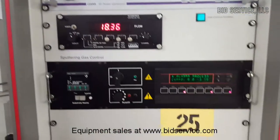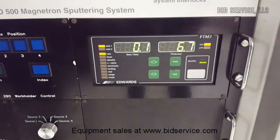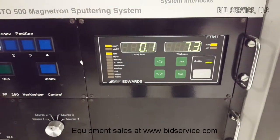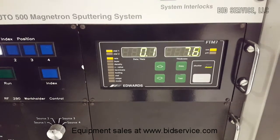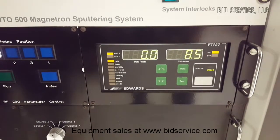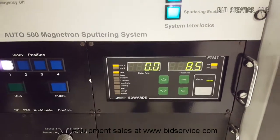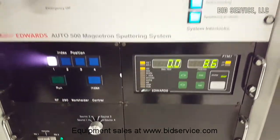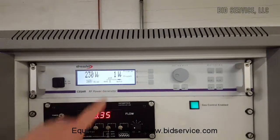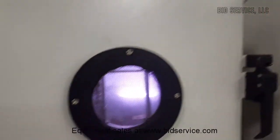And also we're going to look at the deposition controller. As you can see, I'm going to just go ahead and go on there, and I'm going to turn it up. And you can see that the final thickness is going up. And we're at a 0.1 rate. Now I'm going to shut off, and you can see that the rate shuts down. Because we're doing a magnetron, it doesn't really deposit a lot. It's at a very low rate. And now we're going to go to target 3. And you can see we're at 230 with 1 reflective. And in here, you'll see that the target all the way over to the right is on.